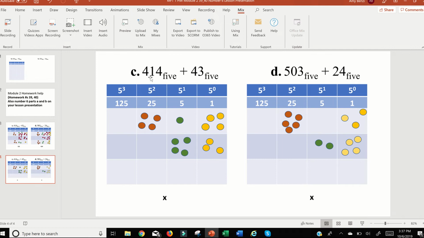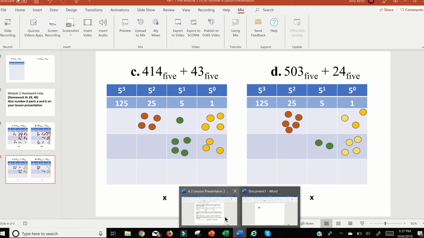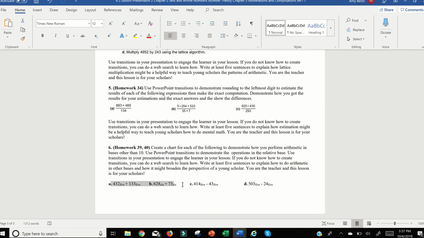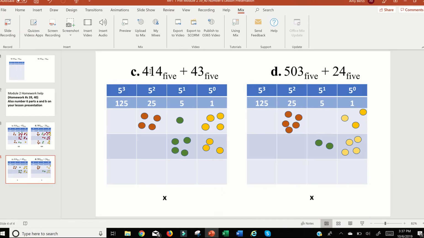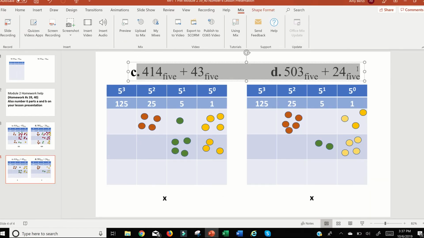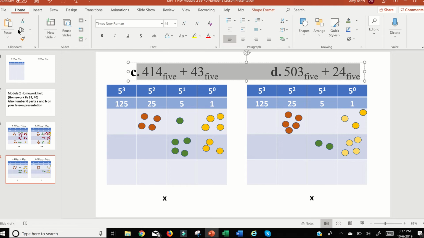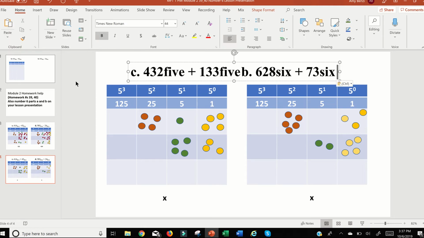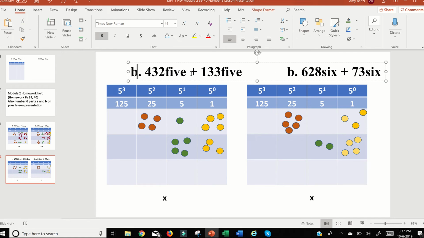I kept my numbers the same to keep it simple for myself, but when you do this, you are actually going to use the numbers given to you here. Well, let's just go ahead and do it for you guys. Just going to paste these right in here. All right, and that was now parts Alpha and Bravo.